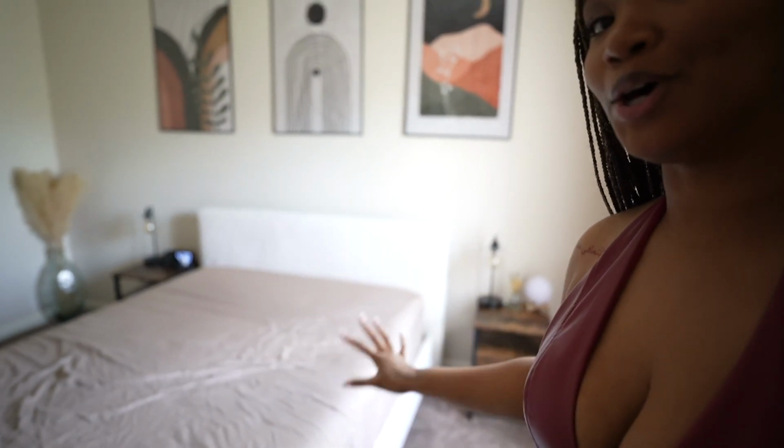All right, y'all, so y'all have seen that I finally finished the bed and everything is done. I am so happy with how it turned out. So happy with the process. I honestly thought it was going to be so much harder than it was to make my own boucle bed, but y'all, I killed that. She is that girl. Honestly, coming into my room today, I'm washing my sheets, so there's nothing on my bed. But this look just looks so good. I feel like it added so much to the room.